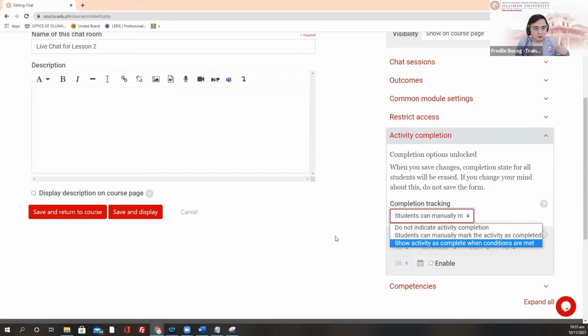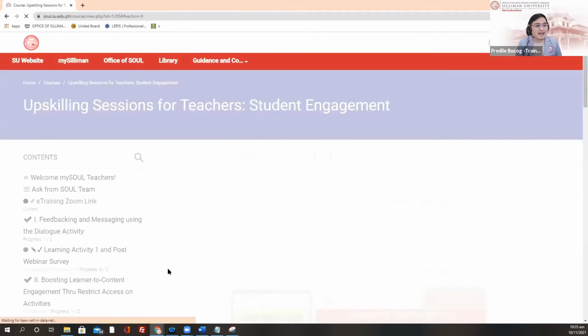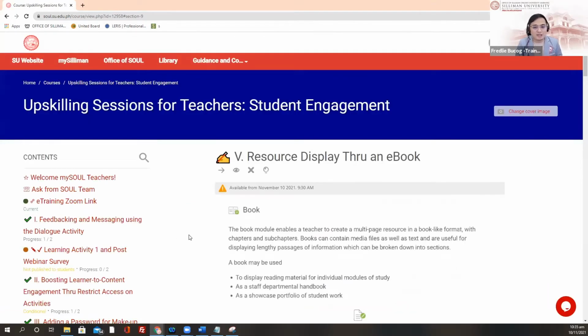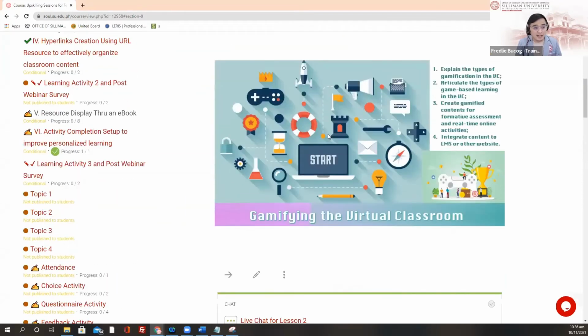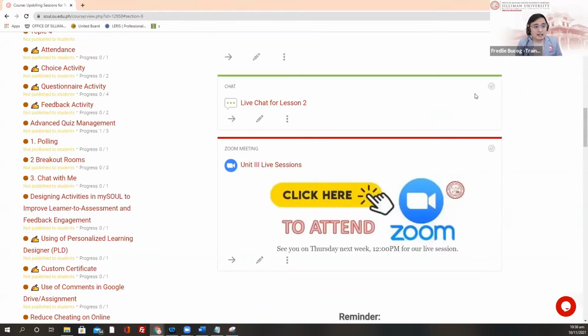So these two indicate that these are included in the progress tracking in that particular section. Here, I use do not indicate in this part. This is a label. And then here in the chat, I indicate activity completion.